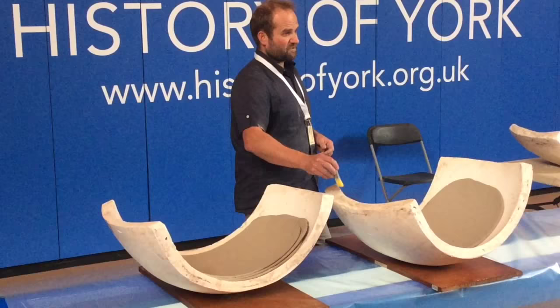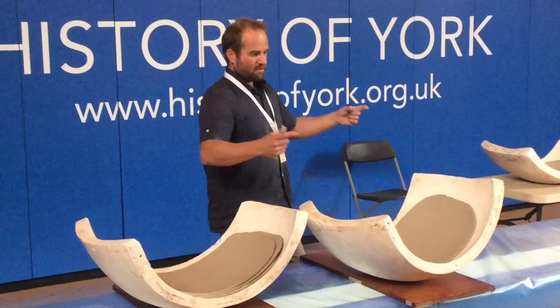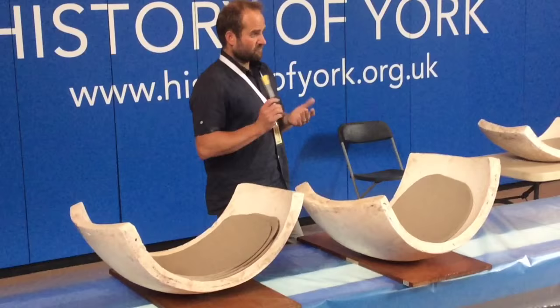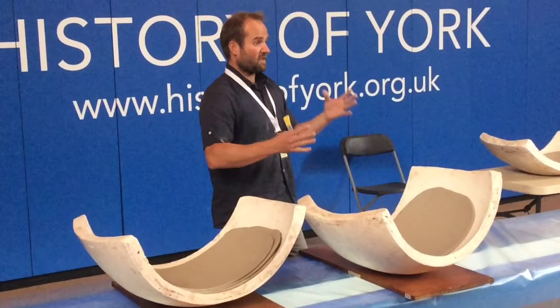Making a cast of an inflatable ball is technically quite hard. You put it on a bucket so it's not going to roll around, then roll a big slab out, drape that over the ball, use a damp sponge to get it nicely suctioned onto the ball, and then build up a clay wall barrier around it. The first layer of plaster I apply at milk consistency — a very thin layer first of all. Then mix up another batch to a soft cheese consistency and smear that on, a bit like a pavlova. Working with plaster is fantastic.